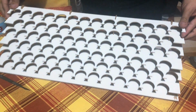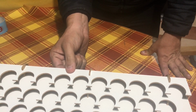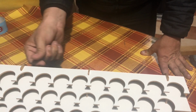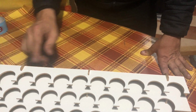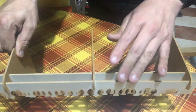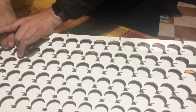Now, I don't know if you can see this on the camera. I pressed a little bit too hard there, and it's actually split. They are a bit flimsy. For 20 quid, they work and they're really good. But I personally think this should be plywood or 3-ply, because all it is, is hardboard really, or MDF with a finish on.